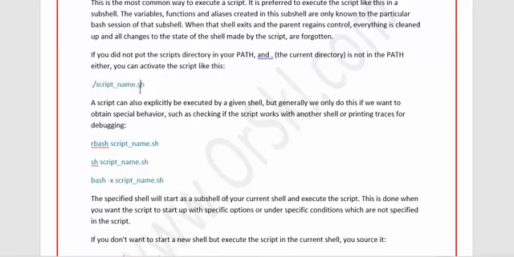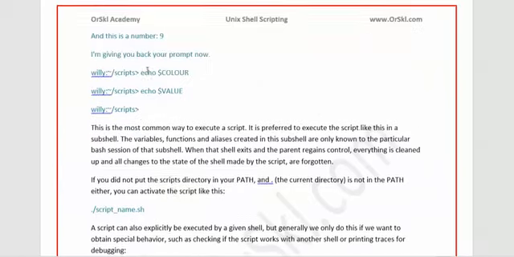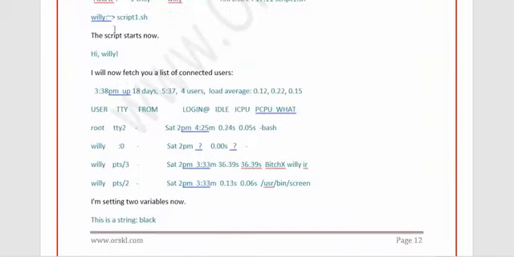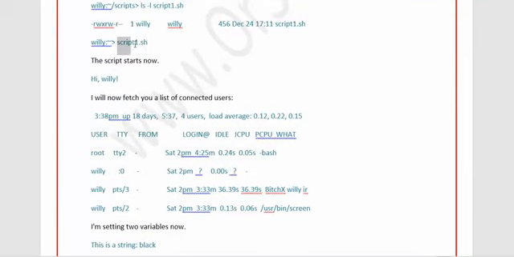If you do not want to specify the shebang in the script, and you have a different shell execution, you definitely have to make use of these syntaxes to execute it. So this is the difference between executing the scripts in different ways. And coming back to this way, if you directly give the script name, please remember this kind of execution requires that the script be present in a location in the PATH variable.